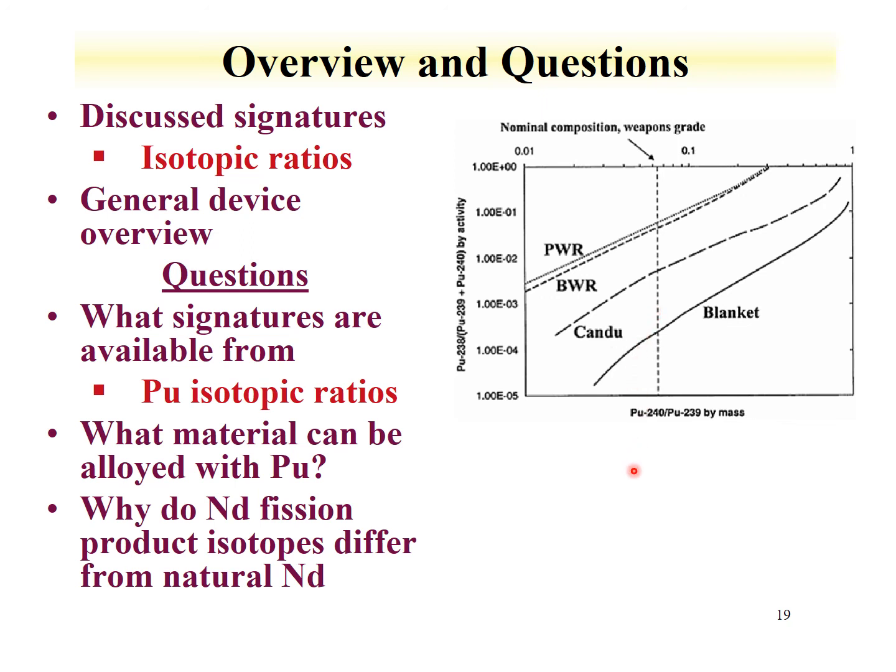If one were to have a look at some obtained plutonium material, evaluate these isotopic mass and activity ratios, and see where it lies, one could first of all determine if it's designed for weapons use by the nominal 6% plutonium-240 composition, and then look at where it came from. So what type of reactor? And this is important because if it came from a CANDU, you can identify the locations. There are a limited number of CANDUs that are available for producing this material. Or a blanket type material would tell you what sort of reactor design.